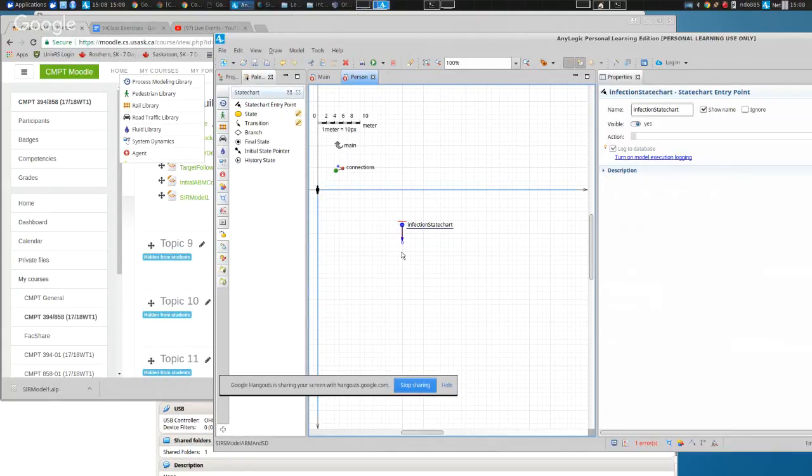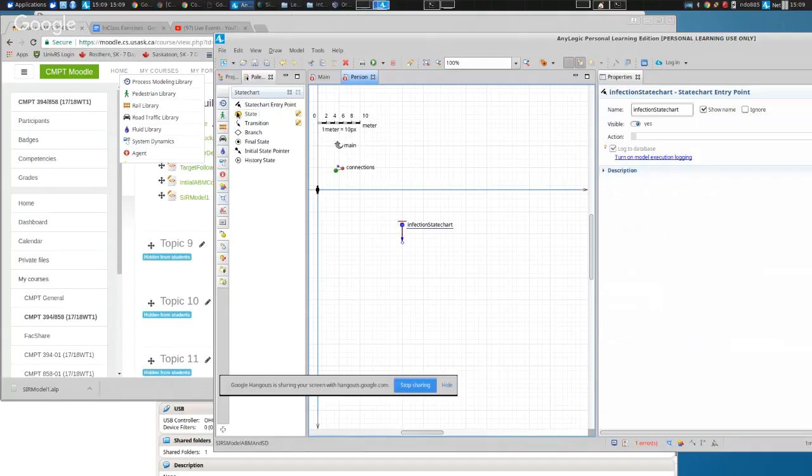Next. So where does the state chart live? In person or main? In person, because we're describing the dynamics of a person. We're describing personhood now includes a sort of theory of how people change infection status. So I'm going to person.